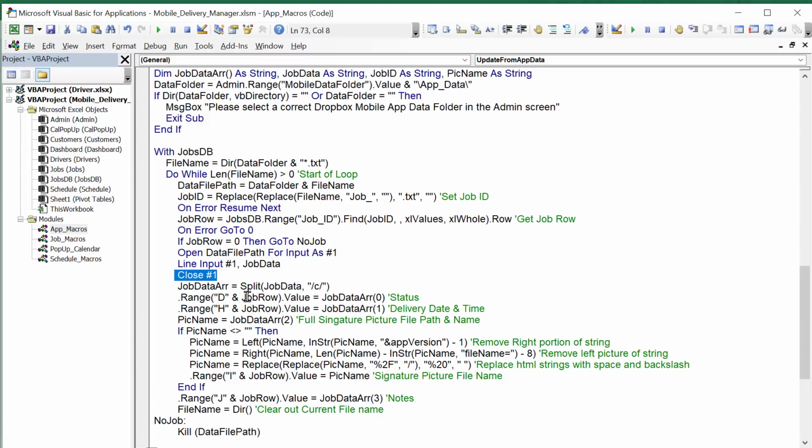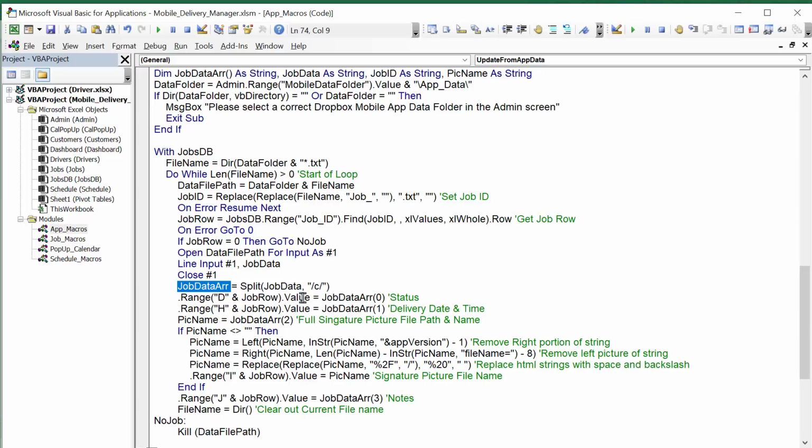Okay, so then what I want to do is split that data into 4 different sections. Now remember, we used the delimiter of this /c/. So once we have that, we can put that into an array. Once I have that array, I can then work with every individual component or data value inside that array. And so that's what I want to do.